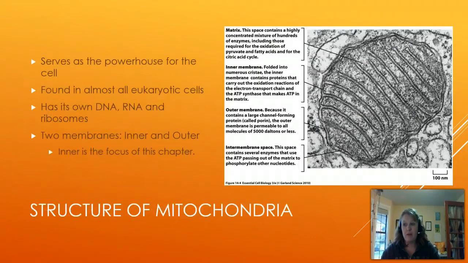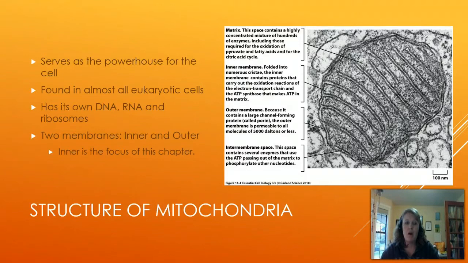So here's an electron micrograph of a mitochondria, and as you know, there's a lot of these in the cell. There's not just one, even though that's what we see in all the textbooks, because mitochondria is the plural, mitochondrion is singular. Now this is the powerhouse of the cell, meaning that it generates a majority of the energy for the cell.